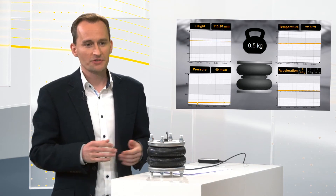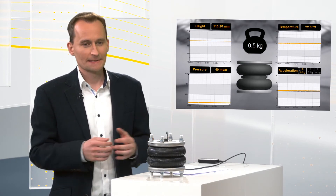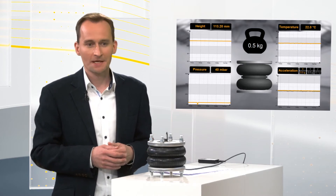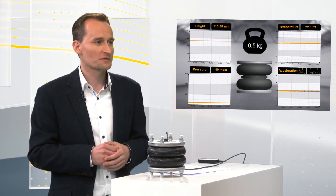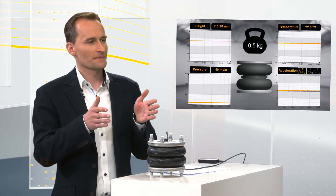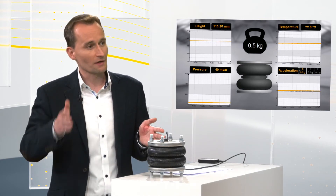Next is T for temperature. We can see it in the top right corner of the display. The temperature range for air springs is usually from minus 60 to plus 70 degrees — a wide range. Here in the studio we have a comfortable little more than 20 degrees as our room temperature. Temperature tracking always helps to ensure we stay inside the allowed range, and we can get a signal or warning when we are outside the temperature range.